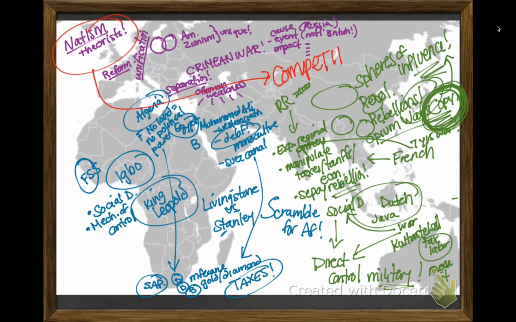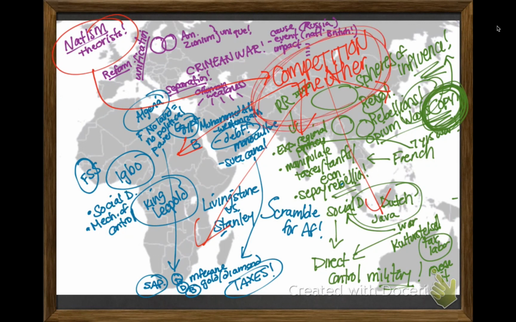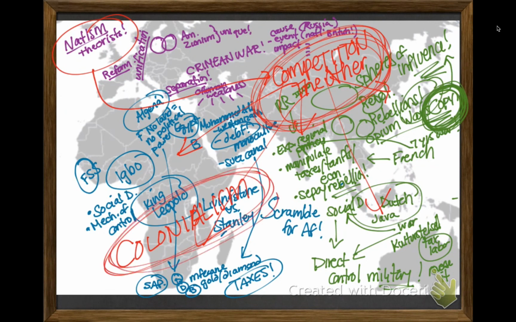Now let's put it all together. Nationalism is going to lead to two things that impact colonialism, right? Nationalism leads to increased competition between these national states in Europe, and it also leads to this idea of the other. And competition and the other are going to be played out in the rest of the world. So the colonization that takes place in the rest of the world is happening and intensifying because of competition and the idea of the other, which comes from nationalism. So the three of those are intimately linked. And of course, you'll use that when writing your essay as well.